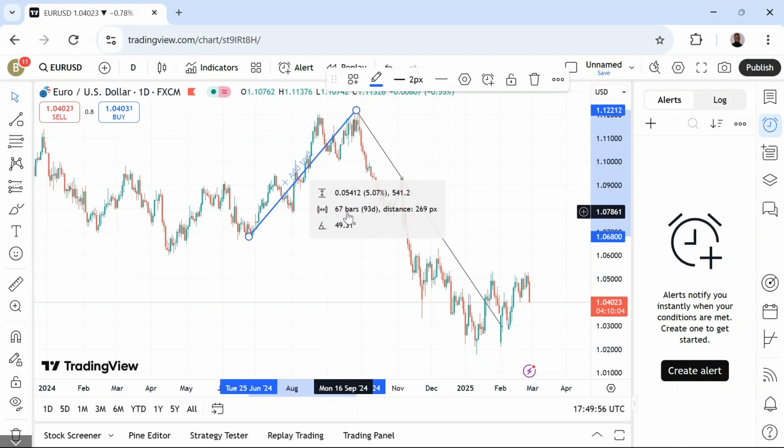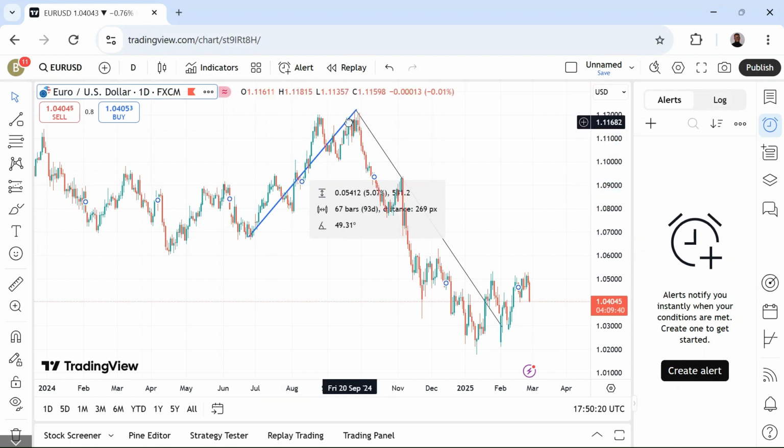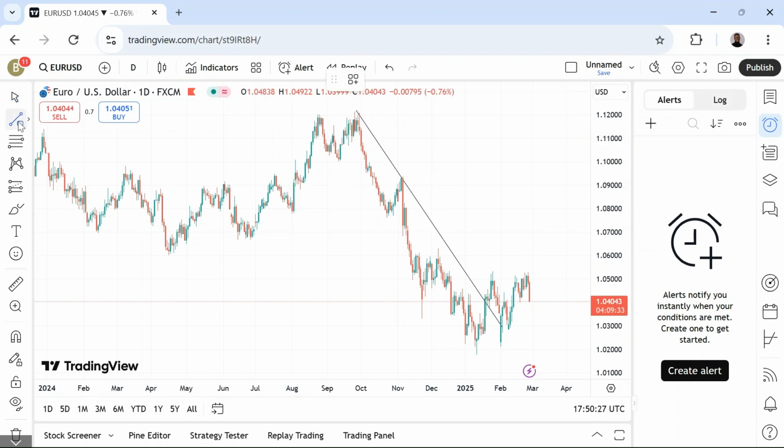It tells you it is 67 bars, that's 93 days. Why is it taking 93 days? I mean, you might say if one bar is 1 day, how come it's 93 days? That's because it is not straight up. You know, it was going up, coming down, going up, coming down. So that's why it took many days to get there. It took 93 days, but normally it's just 67 bars. So that is very important for you, and every other thing involved. So the info line gives you a lot of information.